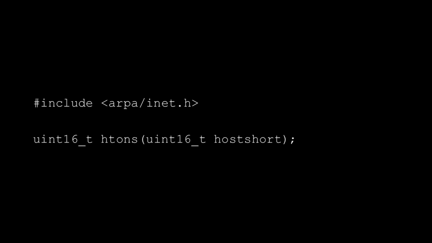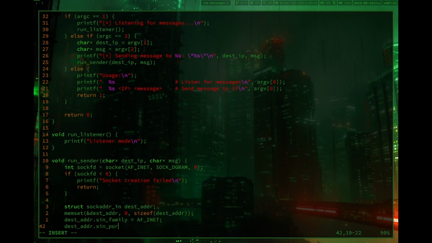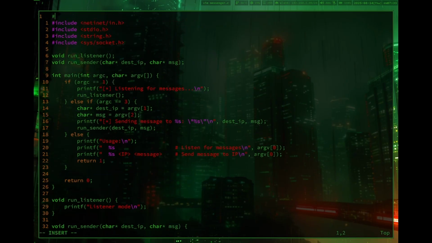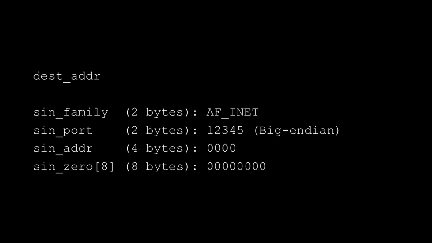So another header file is introduced for a function to convert the little endian byte order to the big endian byte order, so that it will be compatible later for sending messages through the network. And as I mentioned before, I set the port number as 12345. The last piece of information needed to be plugged in is the target IPv4 address.